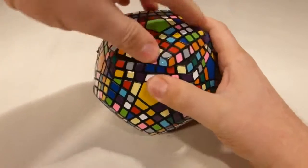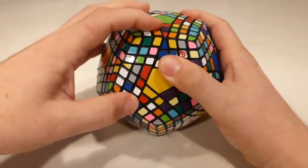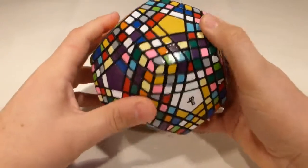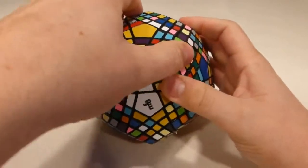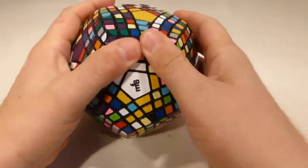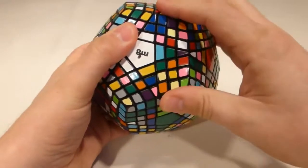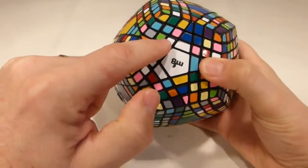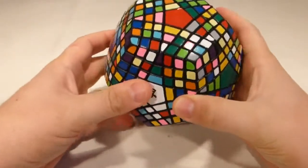So I'm going to turn that face again, bring it down, and I've created the corner edge. Again, don't be deceived by that one there. Now I need to turn that face and put it down. Again, just for clarity, I'm going to turn that off. So I started with this edge, put in the corner edge, put in the corner edge. Got a next corner edge to do.